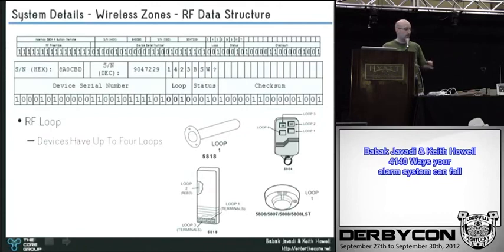When you program the system, you have to tell it that when you hear this serial number with, say, loop status 2, do this. That could be the front door is open, sound the alarm, or it could be the disarm button was pressed, disarm the alarm. So all of this is configurable on the fly. You could, if you wanted to, have some sort of crazy silent alarm so that if a door in your house that you normally never open is opened, then the alarm arms or disarms or something silly like that. But the system doesn't know what kind of device is on the other end. You have to tell it what that device is when you program the alarm system initially.